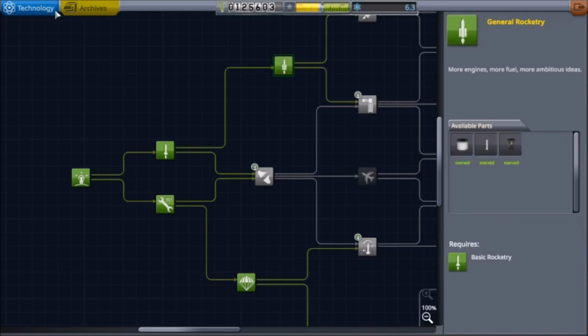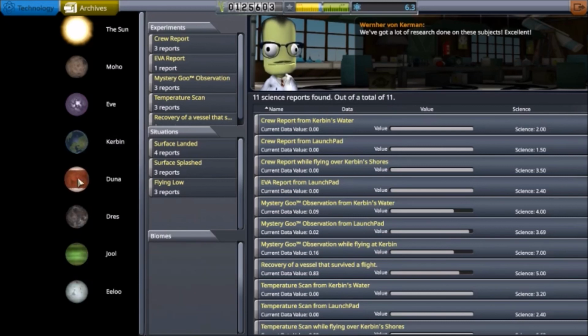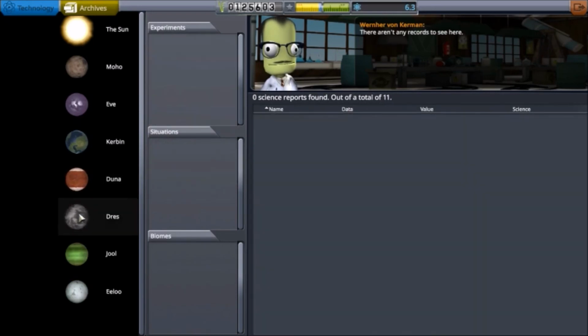Now, if we come up here, you see technology. We can look in the archives. And the archives tells us all the stuff we've done from all the different places in the system. This is the Kerbin system, okay? You got Kerbin, which is our home planet that we're on. And on Kerbin, you click on it, you've got the Moon and Minmus. Those are the two orbiting bodies, okay? You click on it, and it takes it back down. Then you got Duna, which has Ike as its moon. And then you've got Dres, which does not have a moon.